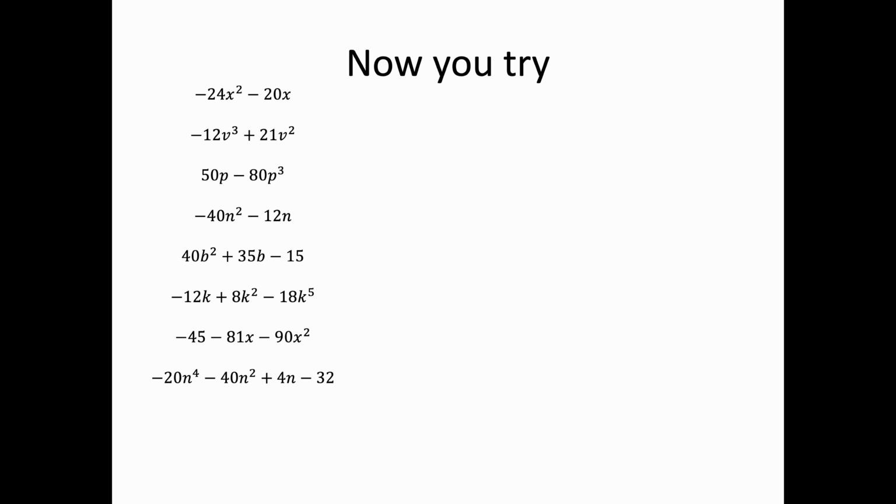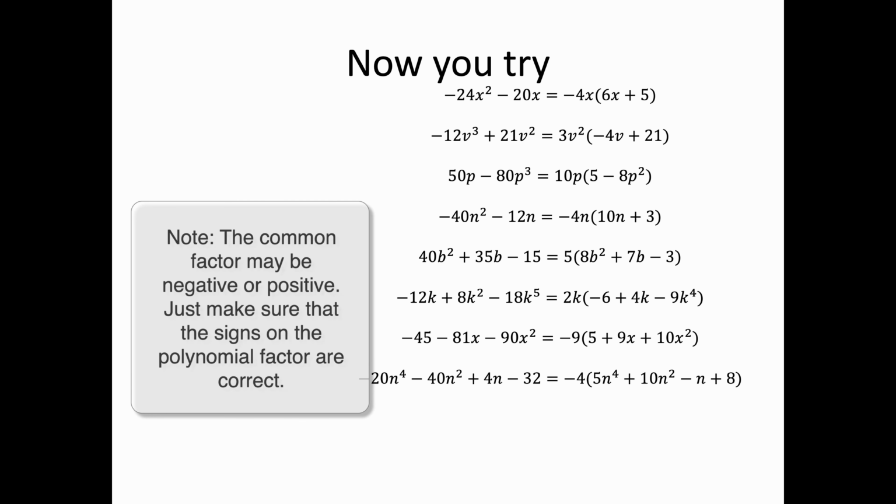Now, I'd like you to try factoring each one of these. Remember to look for the greatest common factor in both numbers and variables, and then figure out what the second factor needs to be. Stop the video while you do all of these, and then restart the video to see the answers. Okay, now I'm ready to show you the answers. Here they are. Please be sure you've gotten them all correct, that you've gotten the greatest common factor factored out, and that the form of the answer is correct.